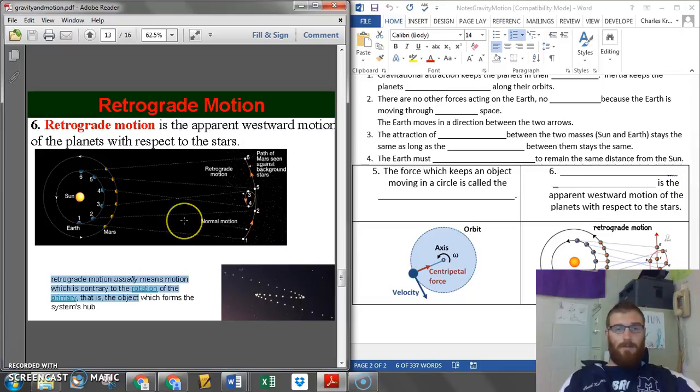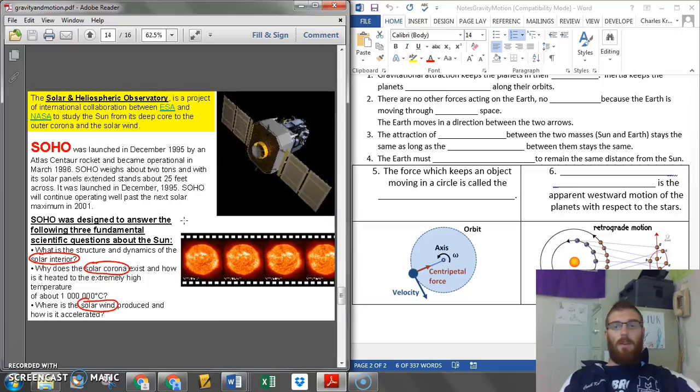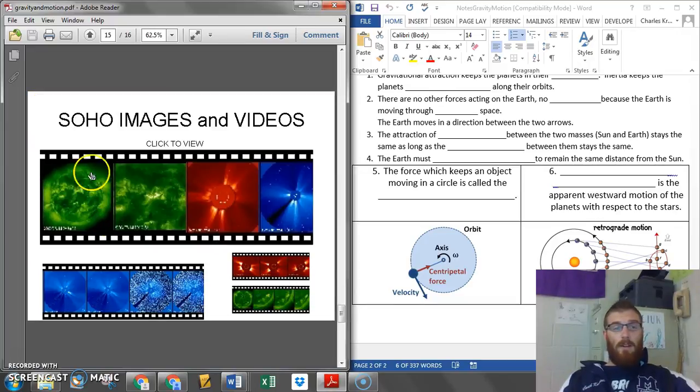Okay, and furthermore in this presentation, there is some information about SOHO and the Hubble telescope. I implore you to check out some of these photographs if you want to see what these things look like. So SOHO is the Solar and Heliospheric Observatory. These are some pictures. It's used to take pictures of the sun so that we can study it. Here are some images, and you can check out online, just Google SOHO images and it'll show you.